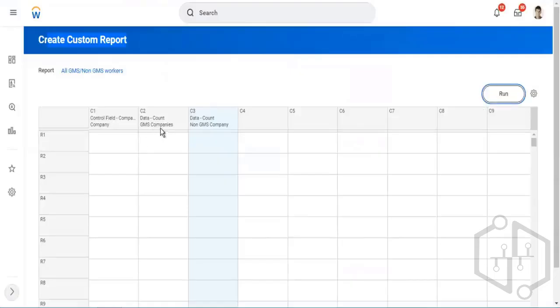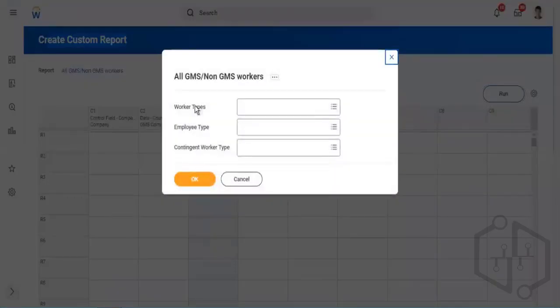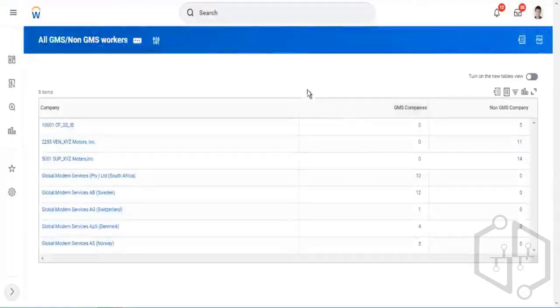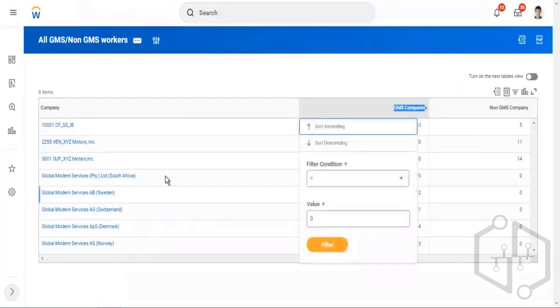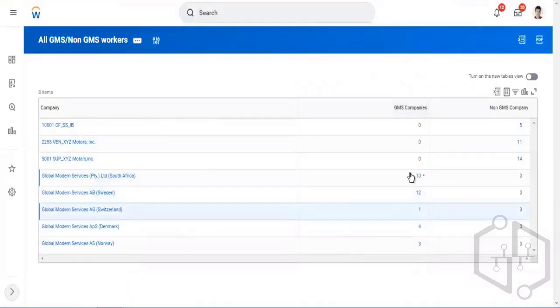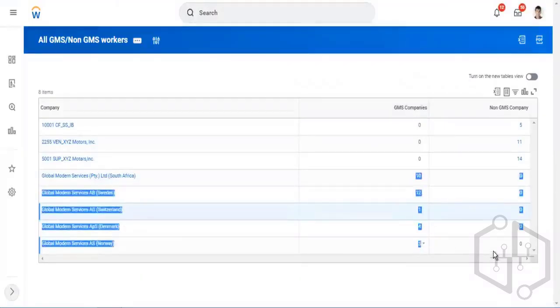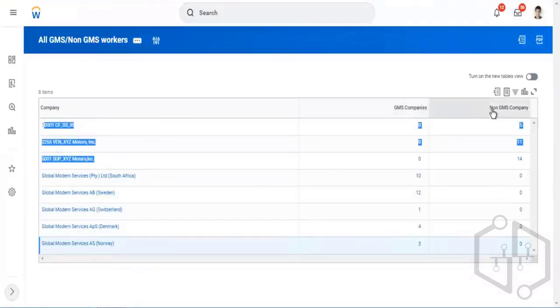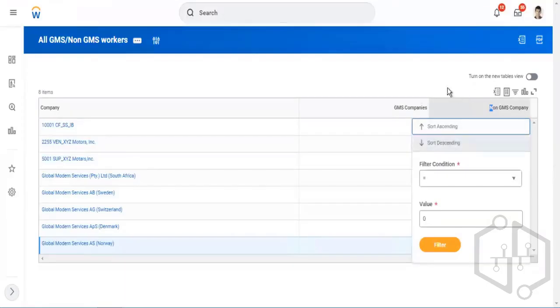So now when I run it, it will get me some weird output in the sense some employees, right? Because these parameters have not defaulted any value, they are still getting prompted. But because I have specified parameters for companies, if you see GMS companies, in prompt I had only selected these 5 companies and it is getting me data for those 5 companies here. Values are all 0 here, but these 3 or 4 companies I selected here and it's getting me data, right?